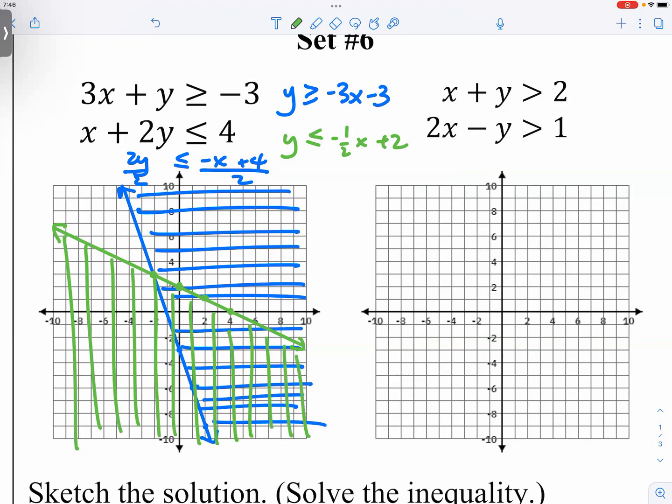So if you have time, you're more than welcome to make the overlap region darker to make it stand out, okay? But if you give me something just to crisscross the lines, I'm more than happy to see that you know what's happening. So in a sense, I consider this a simpler exercise than the previous one, because this one is really just about, do you know how to graph, basically.